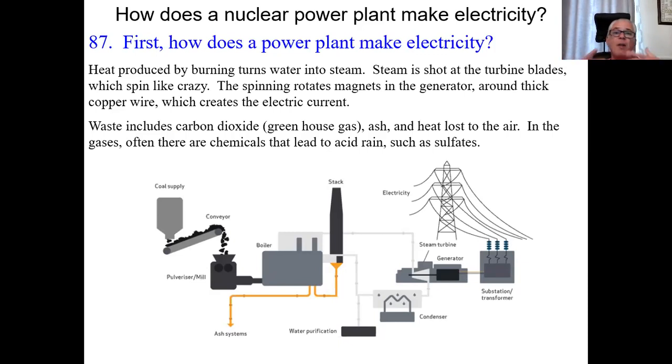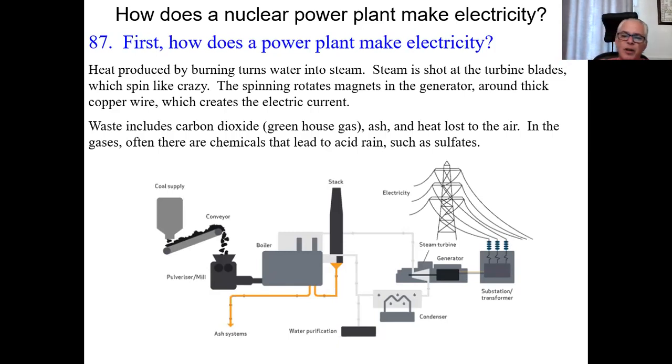You could burn oil. But everything we burn produces poison in the air, carbon dioxide and greenhouse gases, and also acid rain and stuff like that. So it's not very healthy, especially if you live near these things. All this junk gets in the air. It's really bad. If we could make heat without burning stuff like that, no carbon dioxide, no acid rain, that might be really cool.